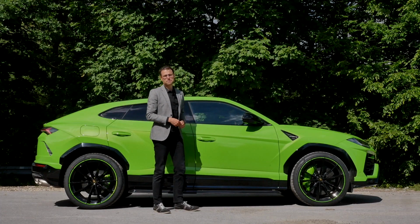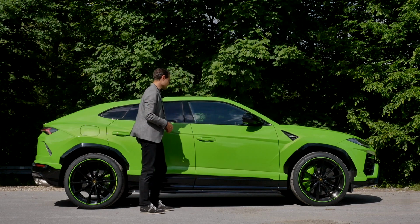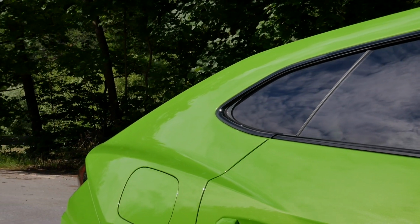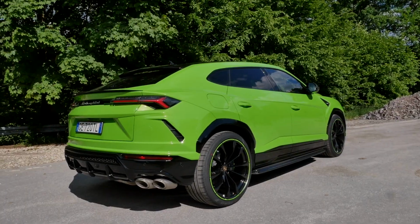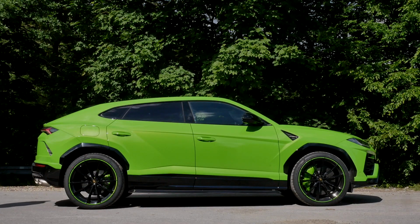You can easily spend €250,000 or dollars on this vehicle here. So one of the most expensive and most exclusive SUVs out there. Falling roofline, coupe shape, extremely dramatic, but I mean, yeah, the color is screaming out, but all the small design clues, I would really say it does fit to that vehicle, doesn't it?